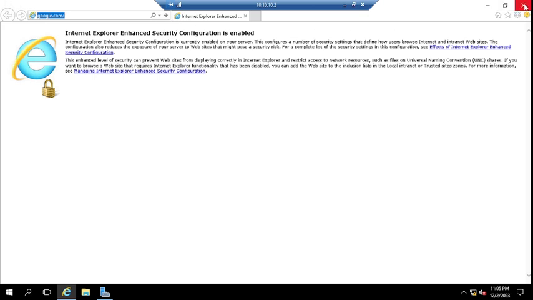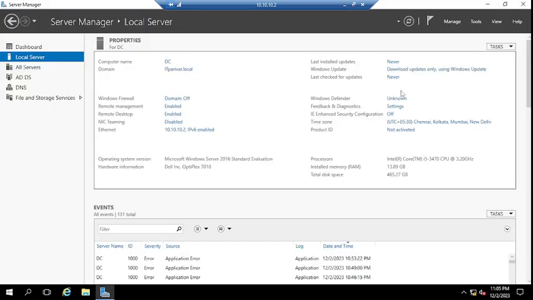That will not appear, right? So in this way you can disable or turn off the enhanced security configuration settings, right?